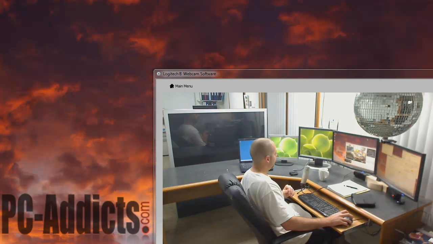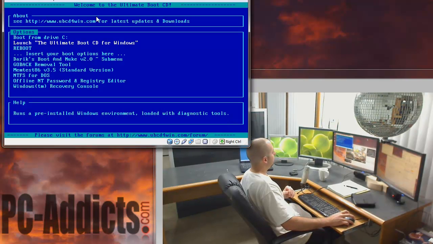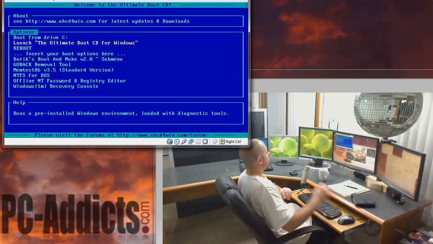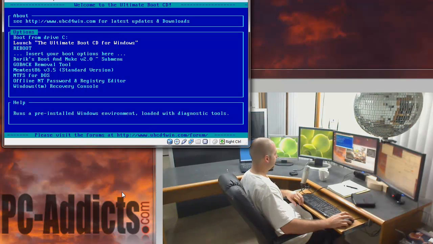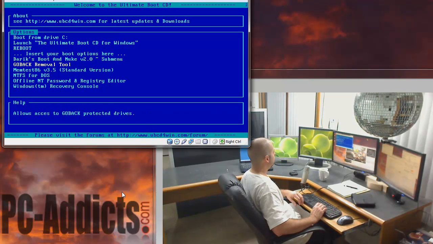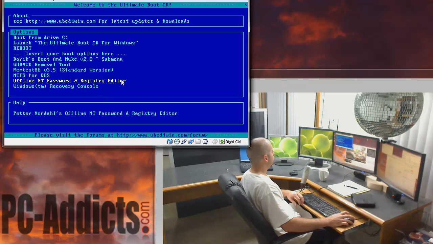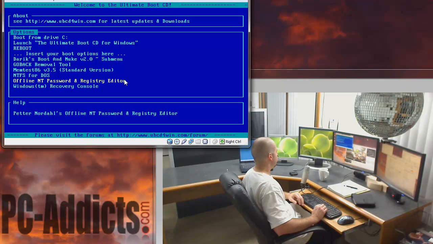Alright, we got that up there, and here's what it looks like. Now I'm running this in a virtual machine, and I already set it up where I booted right off the disk, and this is the first menu you're going to see. So you can scroll up and down through all the options here. This one right here is where you can reset the administrator password, in case they forgot their administrator password.